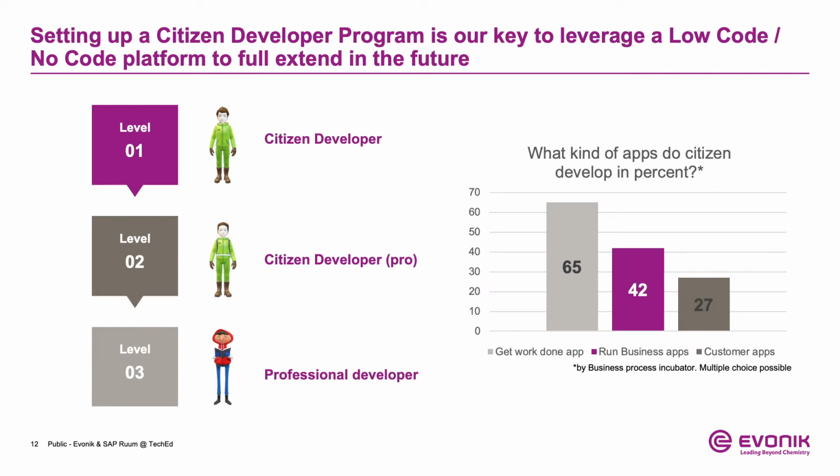And for this cultural change, we had a program to optimize the leverage of a low-code, no-code platform. We created an ideation jam, which is held each year, for ideas from citizen developers. We have so many people in our company, as you have seen, more than 30,000. And many of them are able to do at least smaller topics, automating their processes because they are experts in that area. Some of them are also able to program. We just launched this citizen development program to optimize and leverage the know-how of the people in the business.